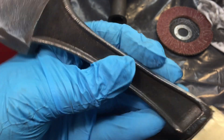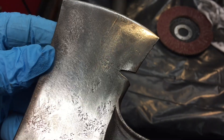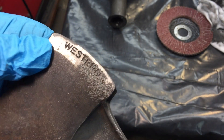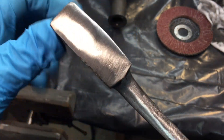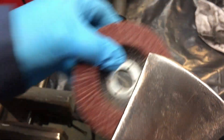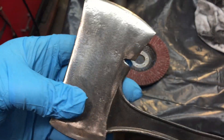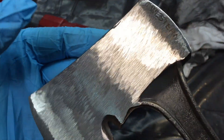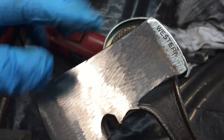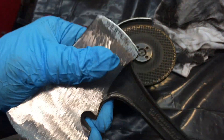Now we're grinding, working our way down. We got rid of the forging lines on both sides and can clean that up with the belt sander. But with a 140 grit disc you can see pitting — that ain't going to fly. I don't even know if we'll be able to save the Western motif stamping, but we'll do our best. We've got to get below that pitting. Sometimes you'll have to go with a new disc and keep trying until you finally get under the pits. The 40 grit wasn't doing it, so I had to go down to the grinding disc. The grinding disc always leaves a bit of a chattered surface, so now we've got to work our way back up through the sanding grits to get all those scratches out.